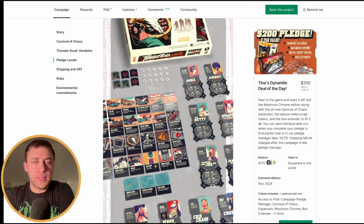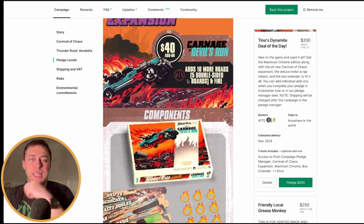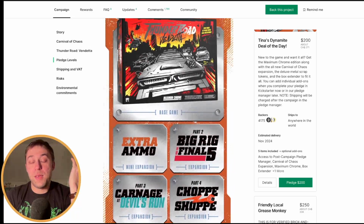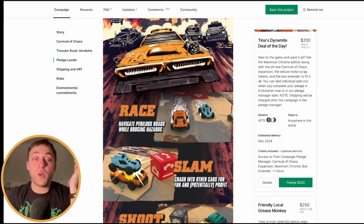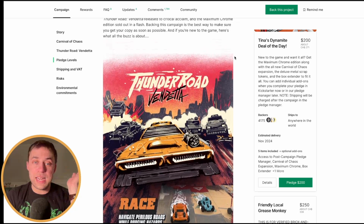I also saw in the comments of the 5 reasons that they said that the asymmetric abilities weren't that asymmetric and that the big rig wasn't that fun. So I don't know, but I know people who really, really love this game as well. And if you want to race things, you want to chuck dice, if you want to have wild and zany things happen, and you want to have like a fun story, then yes, definitely check this out.